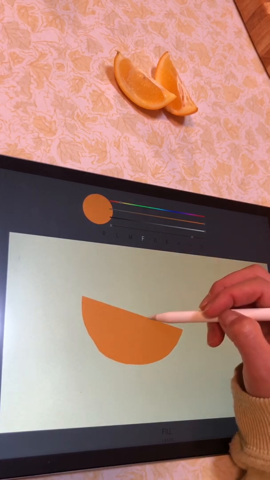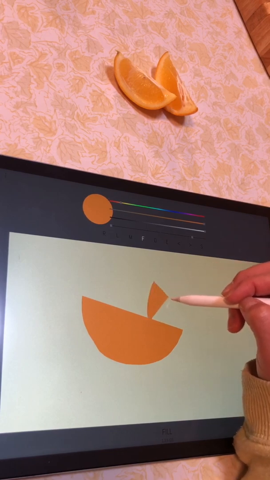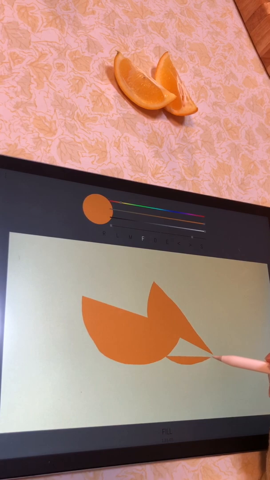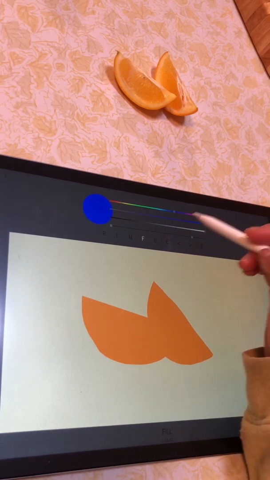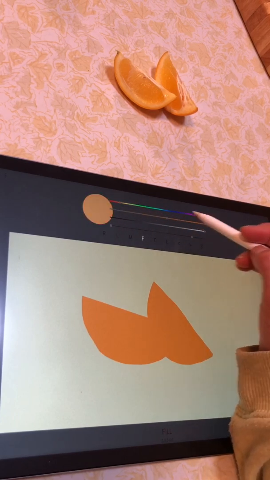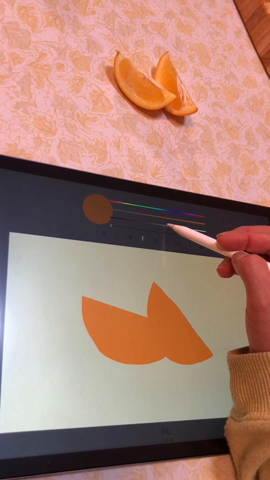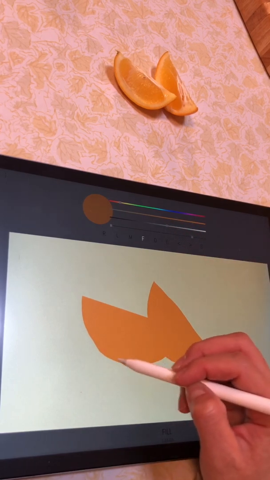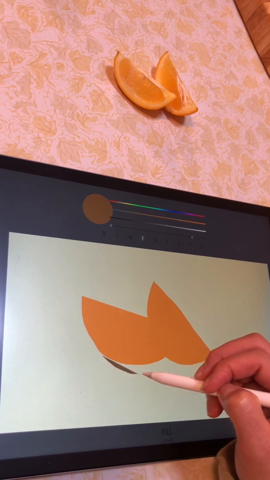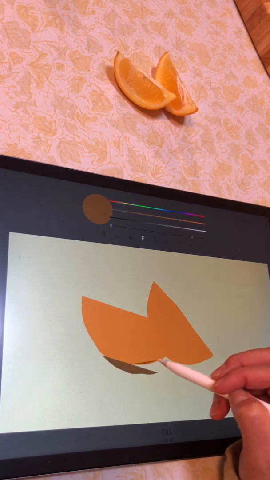So like that. And then I have been color picking shadows on my own. And what's important is just getting them in there. You can mess around with getting the exact color later.